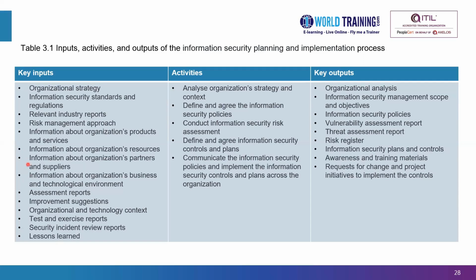Also, there are other inputs such as previous assessment reports for the various controls that are already in place, because the planning is not a one-time activity. Then there could have been some improvement suggestions as well. Though we have a separate process for review and improvement, it can become an input here also for planning.